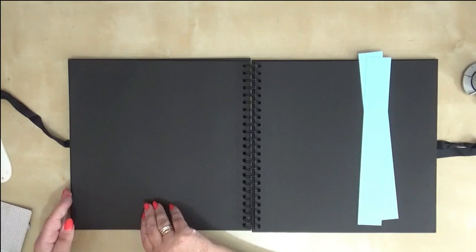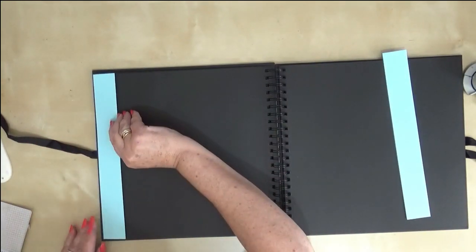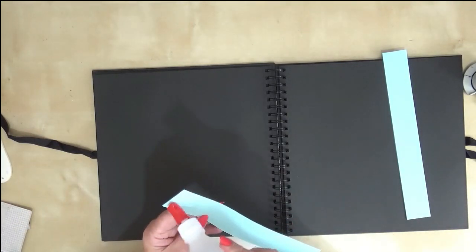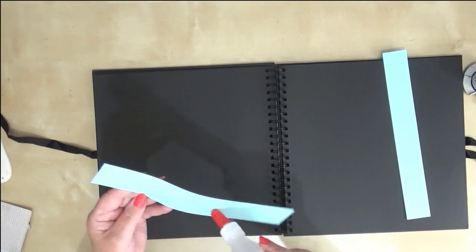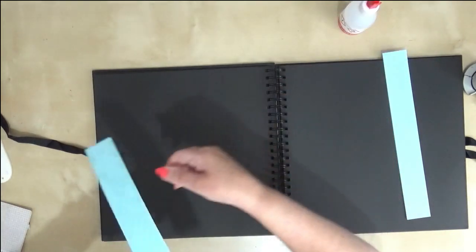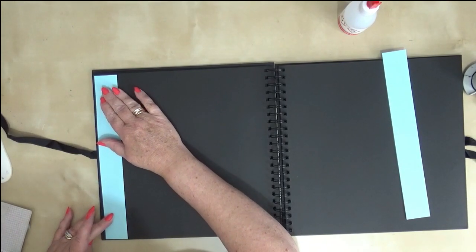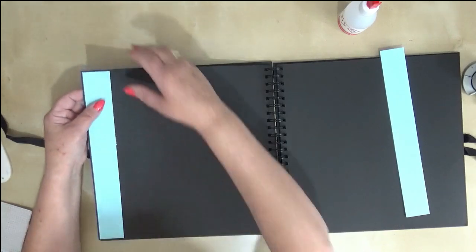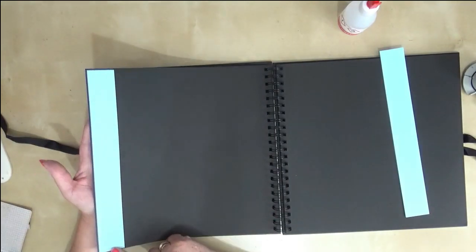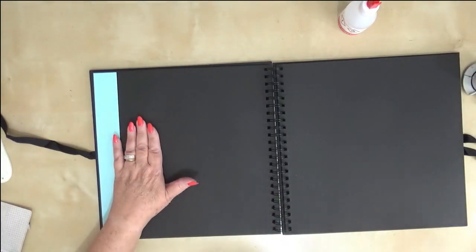Okay, so this is going to be the inside of the pocket. So this is where one of these strips is going to be stuck. So let's stick that down to start with. So we're just going directly down onto the page. Okay, let's go right up to the edge, slide that along. You might just have to move it. There we go. In fact, I quite like that. That's just got that little tiny border all the way around, so that's perfect. Right, so that is the base page.